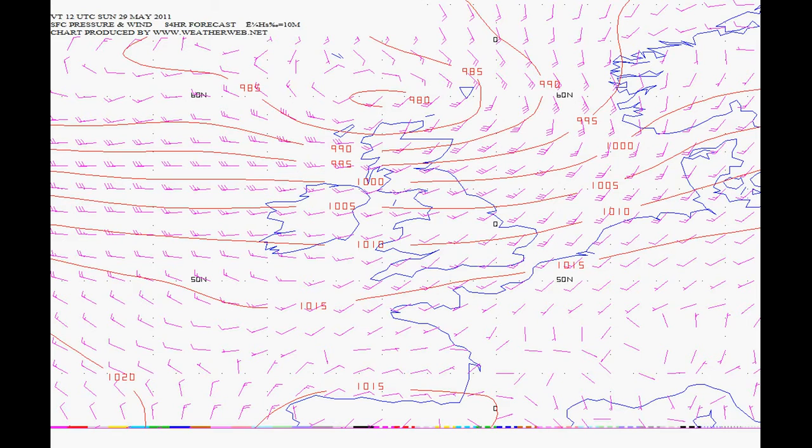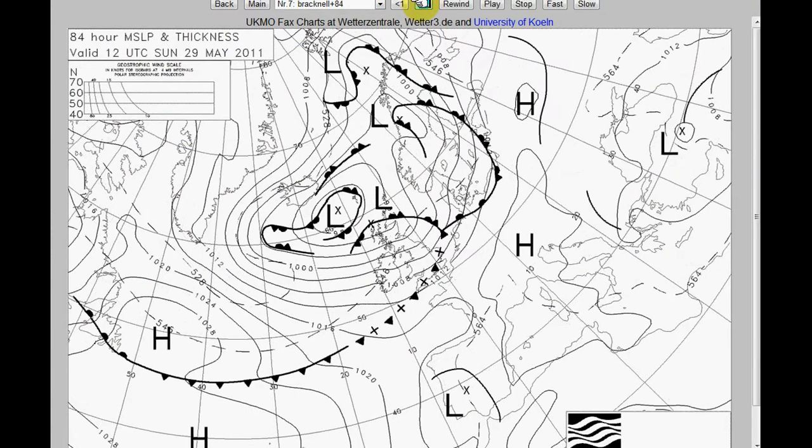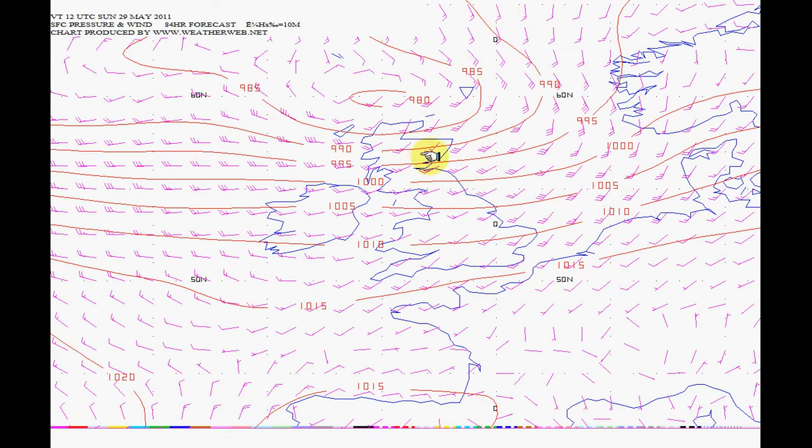The low passes north of Scotland on Sunday — this is a really nasty feature potentially. GFS is making more of it than the Met Office are. The Met Office chart for midday Sunday looks something like this, and you can see how the GFS has deepened it quite considerably away from the Met Office chart. Need to watch that — GFS are normally pretty good at this sort of thing. I think widespread gales across northern parts of Scotland, could be up to a 9 here. Lighter winds further south, but still southwesterly 4s, possibly 5s through parts of the Channel. 5s and 6s up these western coasts. 6s, but 7s and 8s across eastern Scotland. 6s down these eastern coasts, 5s probably around East Anglia and south-east England.